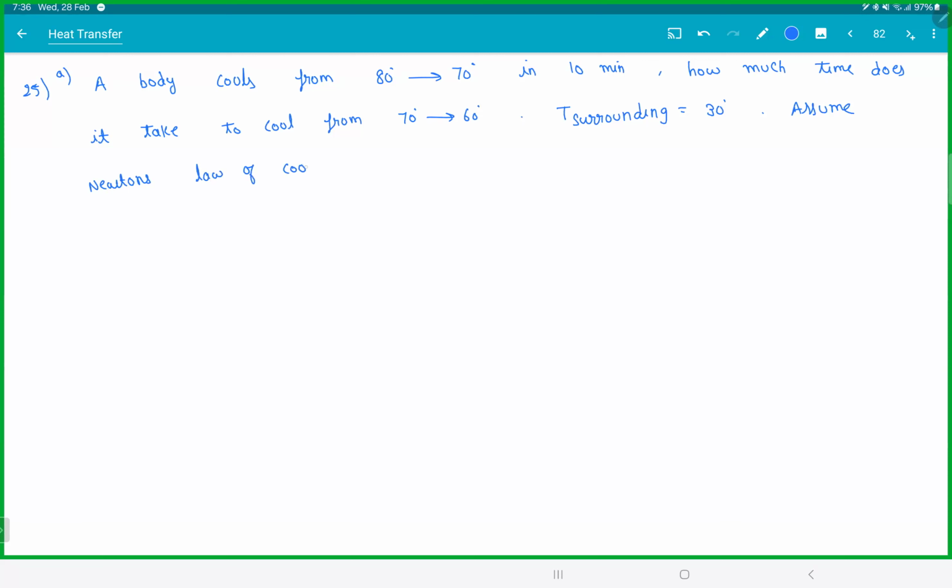Let's get this. So 80 to 70 took you 10 minutes. 70 to 60 will take how much time? We will do this in two methods. One is proper integration, and one I'll teach you is an average method, which they do in boards. Others do. Keep your cams on.